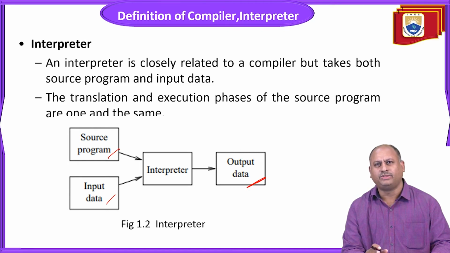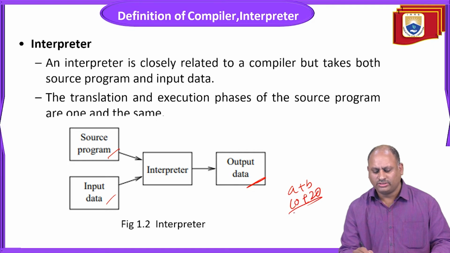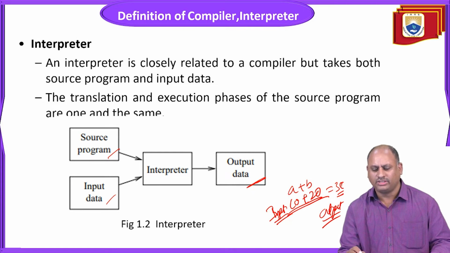Source program and input, that means what the inputs are. For example, a plus b, addition of two numbers, that means 10 plus 20. The input is supplied by the user while the program is running, and then the addition result 30 is displayed to the user at a time. Whereas in the case of compilation, we give the input separately, and then the output is predicted as the result. Compilation also gets 30 as the result. In interpretation we are also going to get the same result.